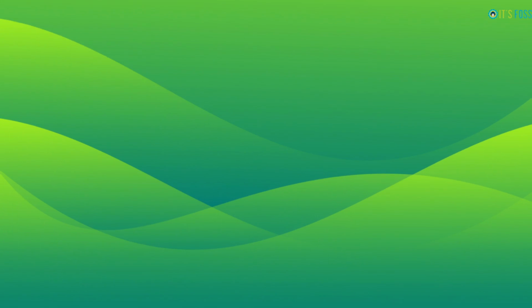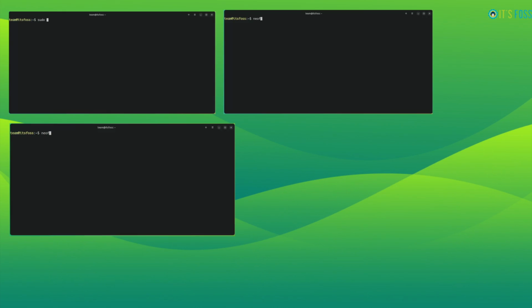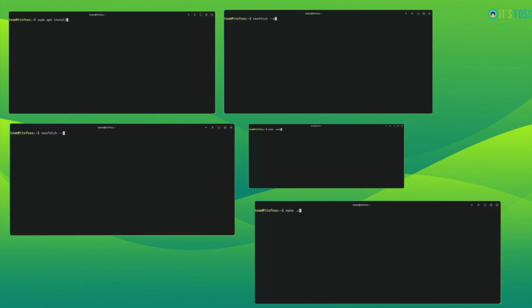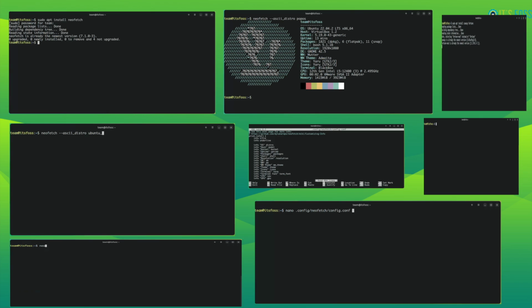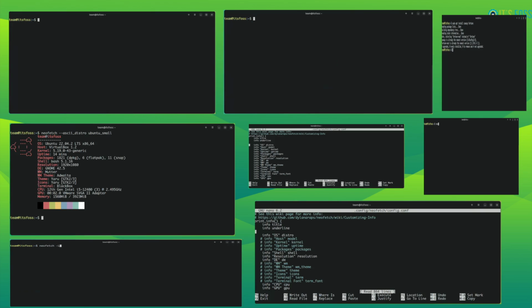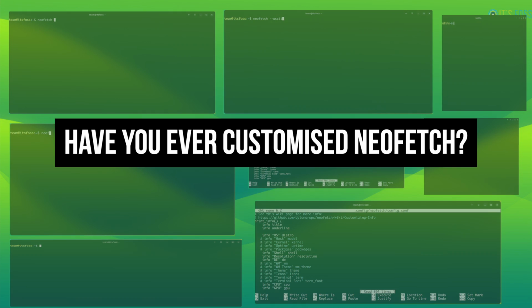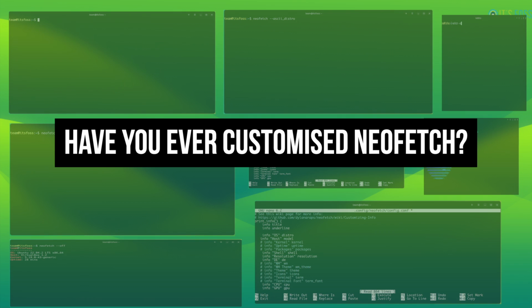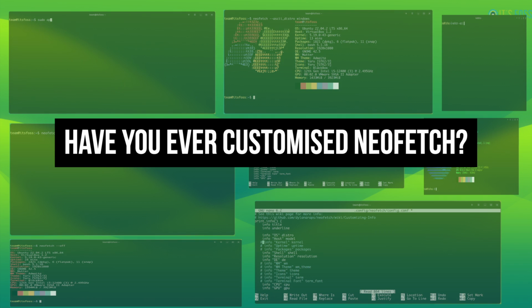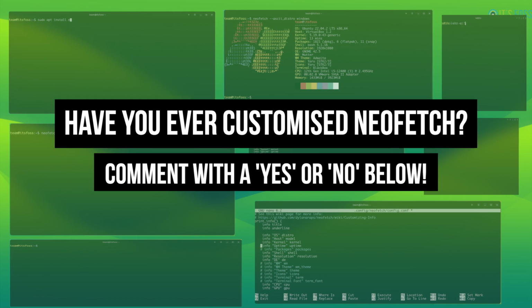That's how it goes. There are many more ways to tweak Neofetch. You can always look into its man page. As I mentioned earlier, for most users it's just a simple command line tool to display the system information in a pretty way with the distribution logo. So if you never bothered looking into the customizing part of Neofetch, you should try it out.